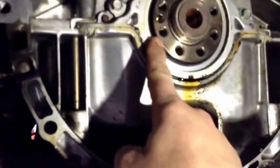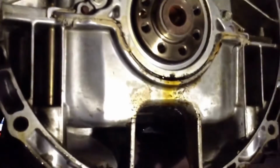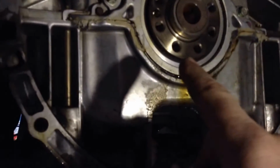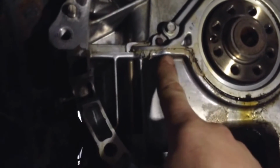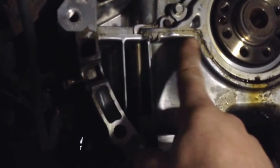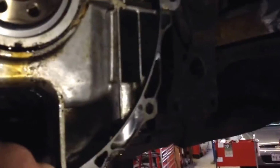So let me rearrange some lights. So there it is. Set stuff up so I can point. So yeah, that's the rear main seal. And if we look, the seal wasn't actually what's leaking. It's the holder for the seal. That's this piece here. And this isn't factory, so someone's been in here before and replaced this once. We didn't do it. I know we didn't do it.